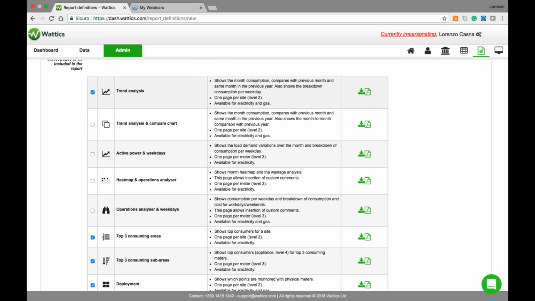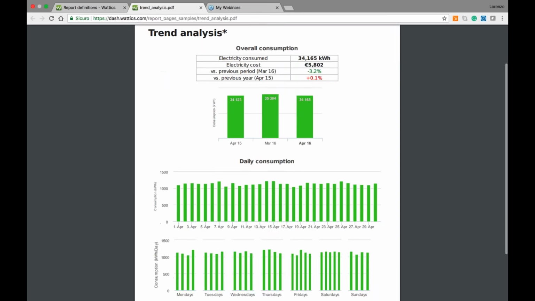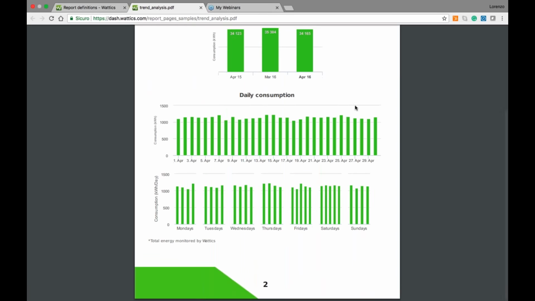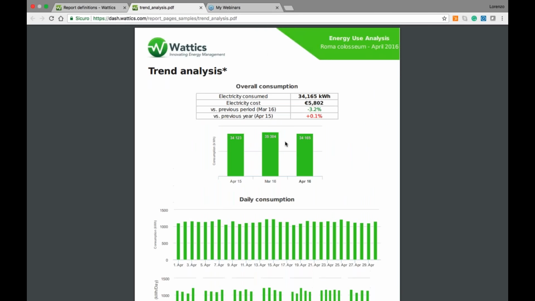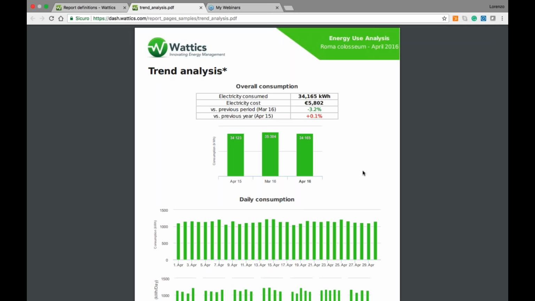Here is a brief description of what's included in the report, and on the right hand side you will have this icon that will allow you to download a sample page that we made up, with our branded colors, and with data coming from a demo site that is not there anymore.